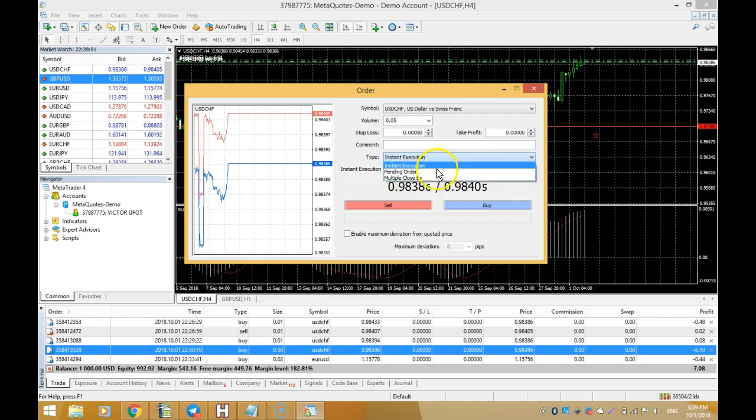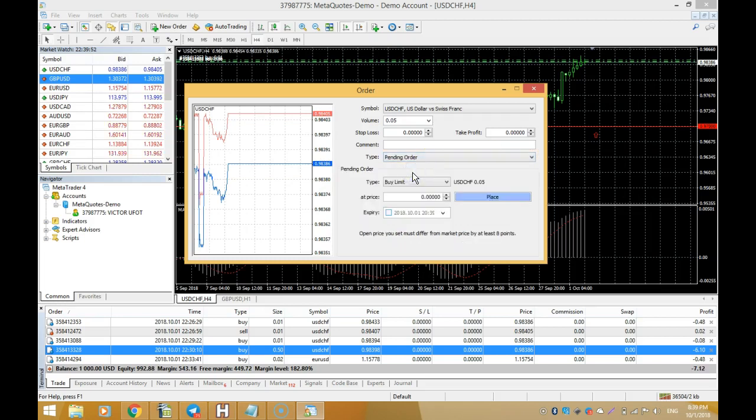We want a pending order. Click on pending order, right, and then we now select what type of pending order we are placing. You click on this drop down menu, you see 4 options. You have a buy limit, you have a sell limit, you have a buy stop, and you have a sell stop. And I'm going to be showing you how to use these 4 types of orders.